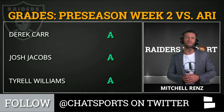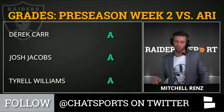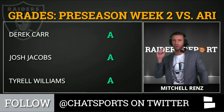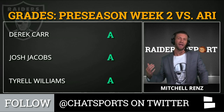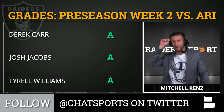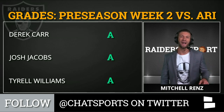So the fact that Derek Carr was able to find Tyrell Williams on this beautiful back shoulder pass for 27 yards was great. Plus, what I really respect about Tyrell Williams was he was able to go up, get the ball, and then the dude took a lick to the head. He took a hard shot to the head, where he got an extra 15 yards. Tyrell Williams is a player who's going to be able to stretch this field. He's the reason Mike Mayock went out and got Tyrell Williams, for Derek Carr, to open things up for this offense. And the fact that Tyrell was able to hold on to that football and take that sharp hit to the head, which then was an extra 15 yards, was a big reason why Derek Carr had that touchdown pass to Ryan Grant.